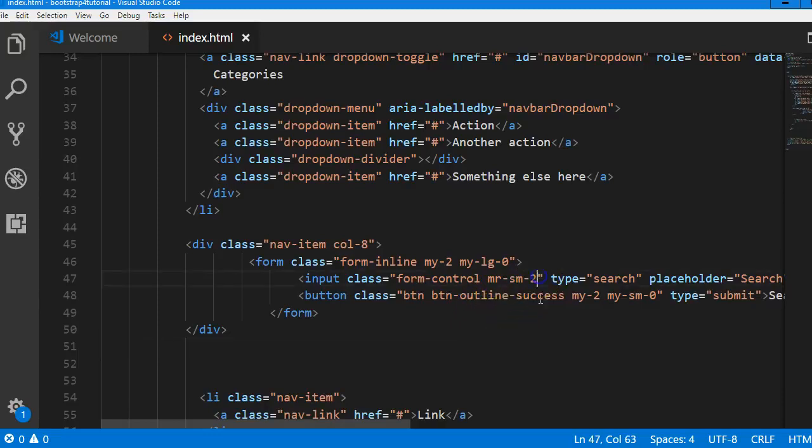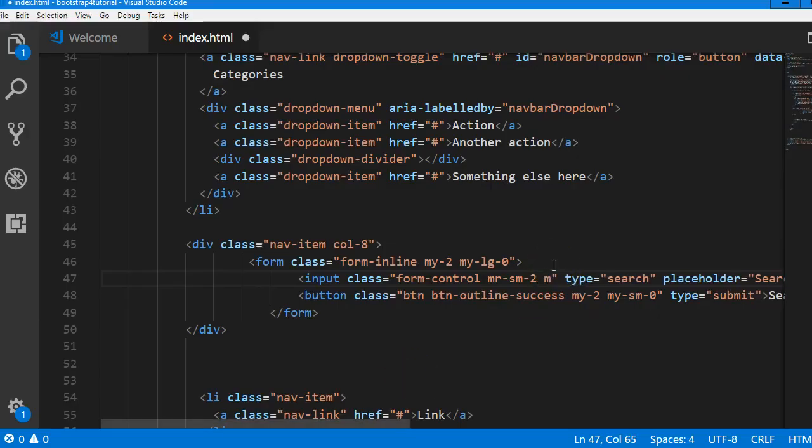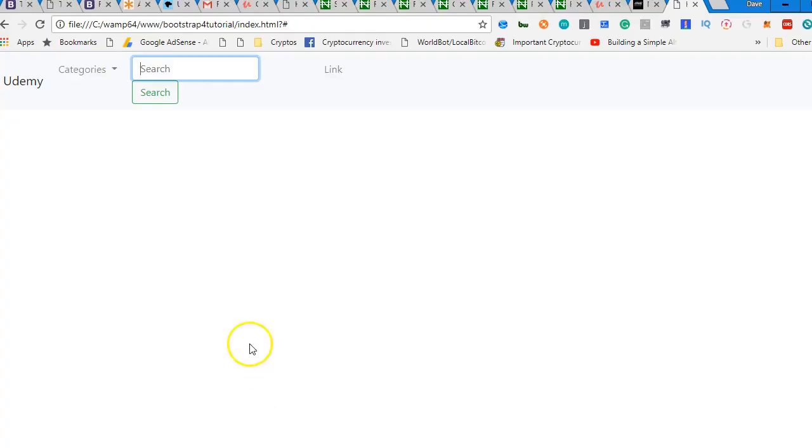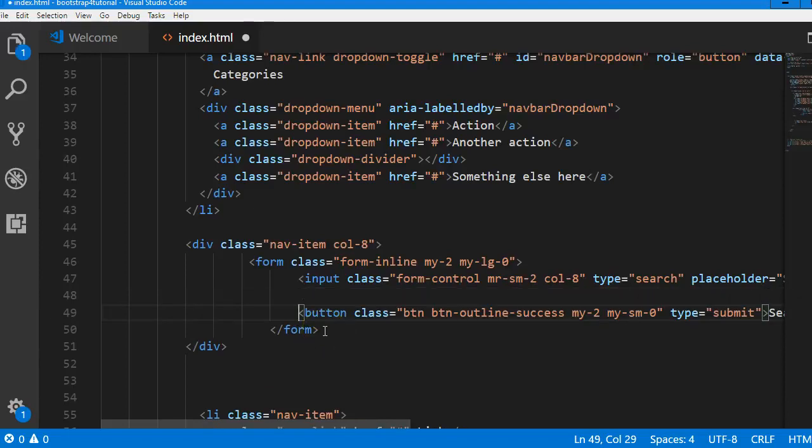Now inside here on the input, which is this one, we need to give it a size of 8. Cool. So generally when you're learning something new like this, some things might be confusing, but eventually it will all make sense to you. You see, we've given it a size of 8 and it's back. This button will take 2. So instead of 8, let me give it, let's say, 10.